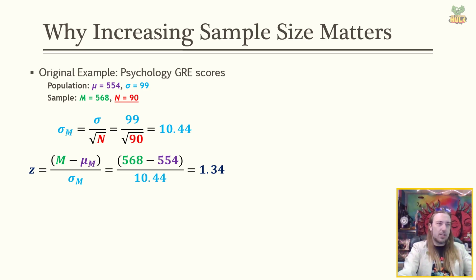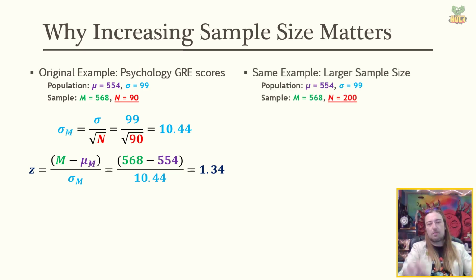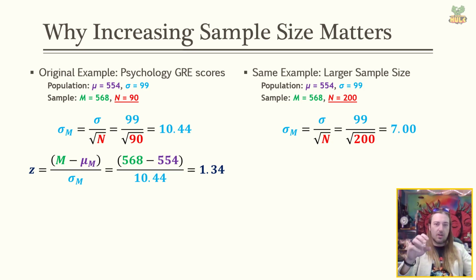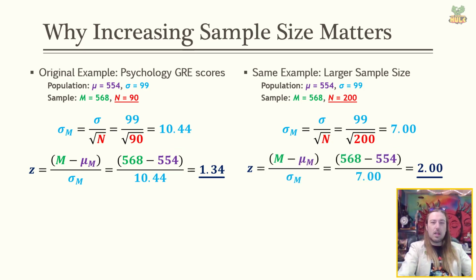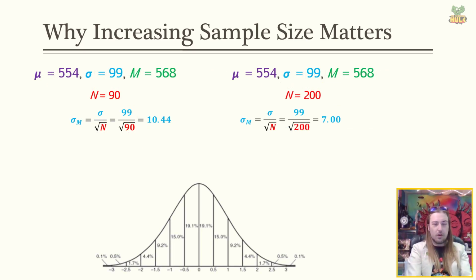What about if we change sample size? So everything else stays the same. We get the same sample average, same population mean, and standard deviation. Everything's the same, but instead of 90 for our sample size, we simply increased it to 200 and have the same sample average. Now let's plug in those values. Standard error, now with 200 in the denominator, results in a much smaller standard error. This means that when you put that standard error later into the Z formula, a much smaller number is being divided by, which means a much larger resulting Z statistic, test statistic, which means if we had a 1.96 cutoff value, like we did in the last example, well, a Z of 2.0 passes it.